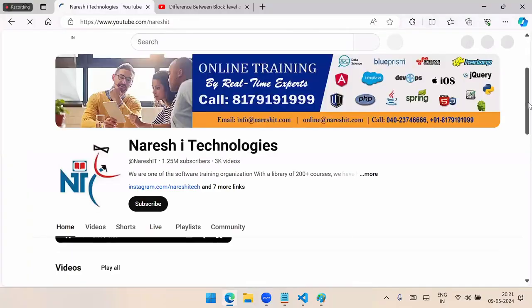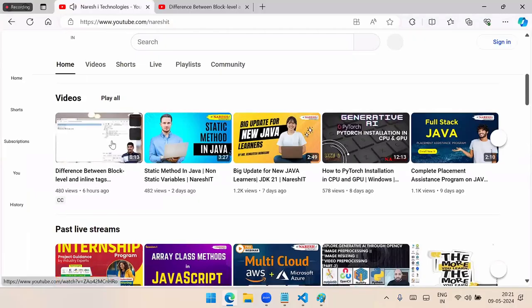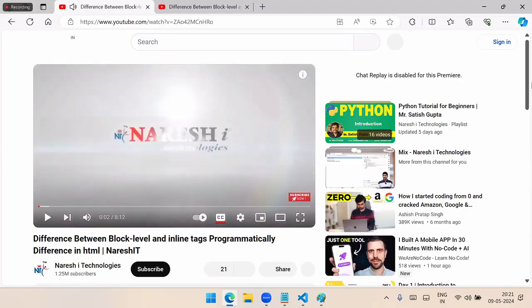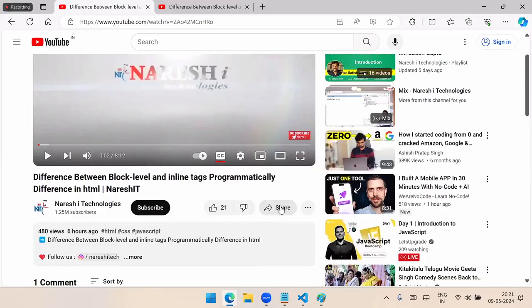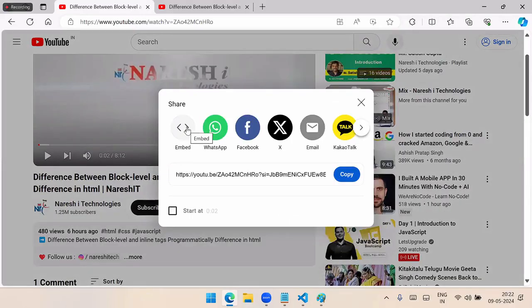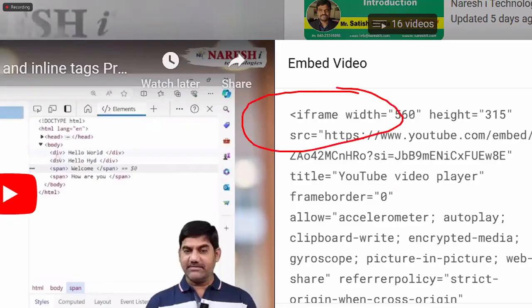You select a video, and in this video there is a share button. Click the share button, and there is an embed option. When you select the embed option, they will give you an iframe only. That means every video is embedded by using an iframe.